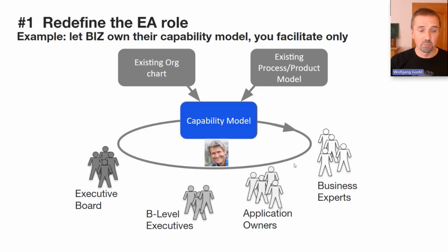I've had that once in my career, that the head of a business department modeled his and his team's capabilities without me at a certain point of time. So it's their capability model. It's not only like a drawer where we align our IT stuff. It's a true collaborative co-design of these capability models. It's not done top-down by the ivory tower.